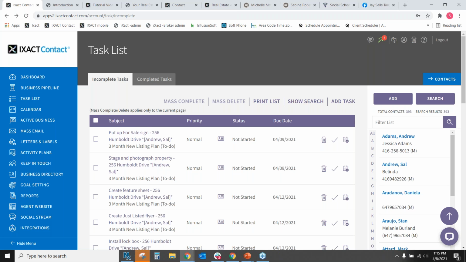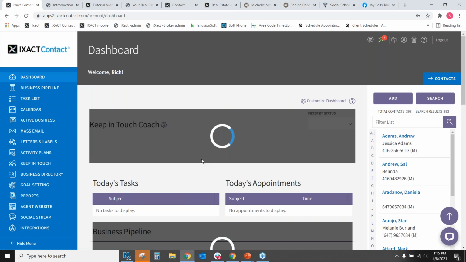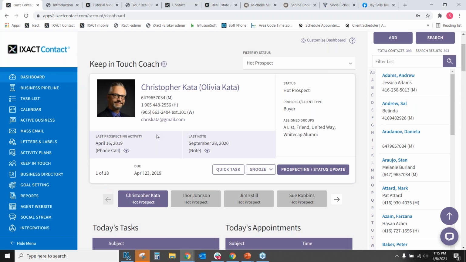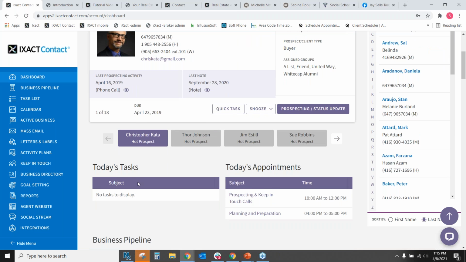So if you had multiple listings, this overall task list is going to have a lot more in it, right? So a lot of tasks will show up here, and that's why on the dashboard, the little dashboard widget will show you just what's due today. So we haven't had anything due today, so it just makes it easy to roll it up. So you're not worrying about that whole overall global task list. You've got just what's due today in your task list.